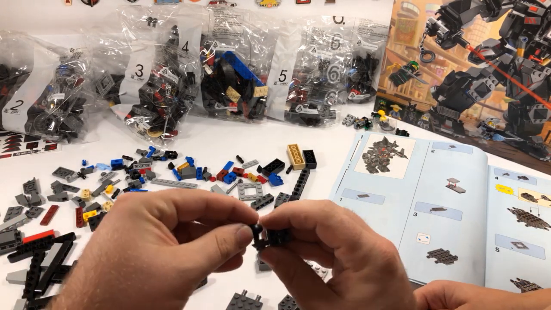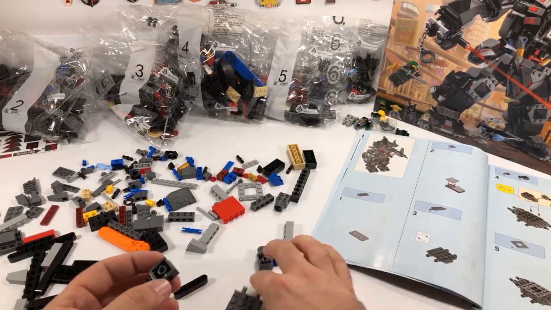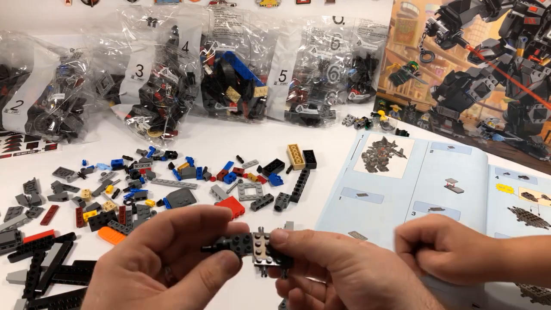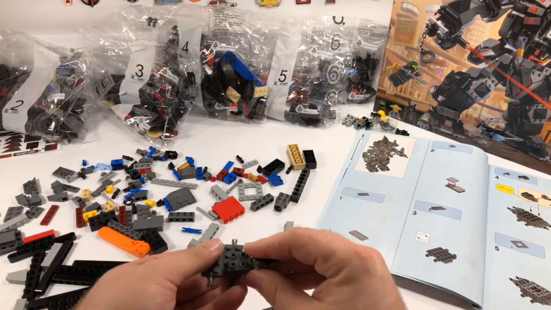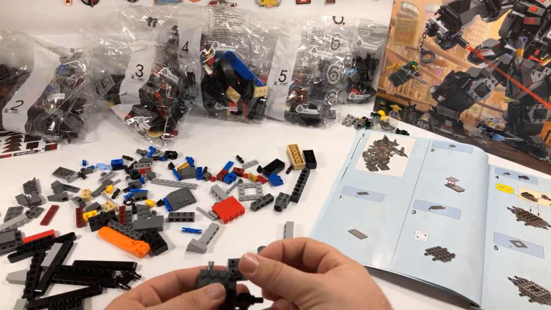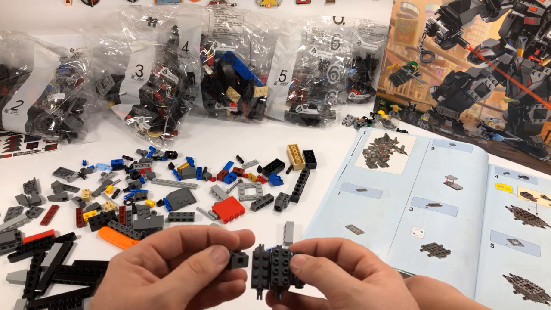All right, click, click, click. Reading the instructions, and then it says to put them on here with this facing this way, and then we want the gray part facing out. Okay. One, two. Oh, and the black part faces out this way.